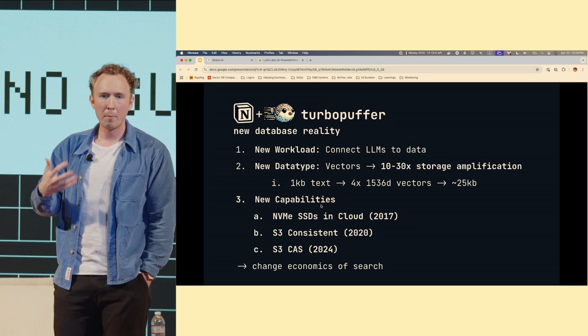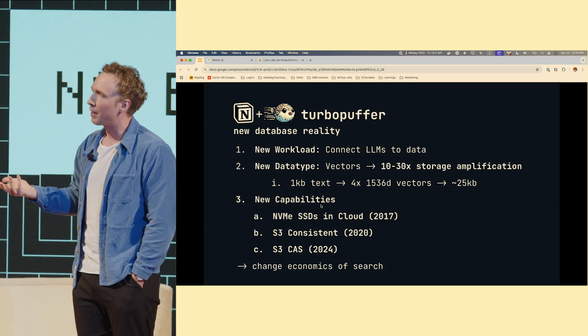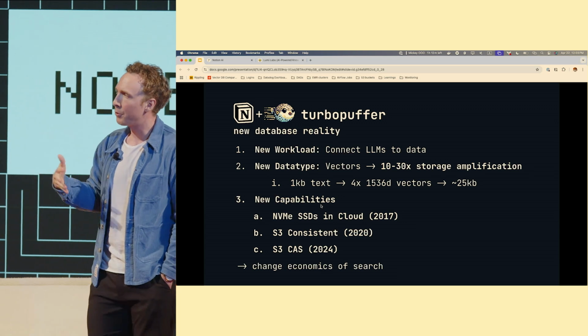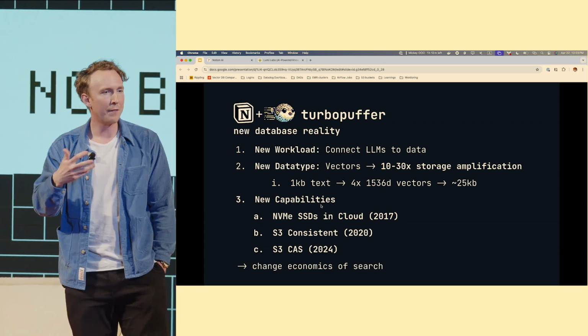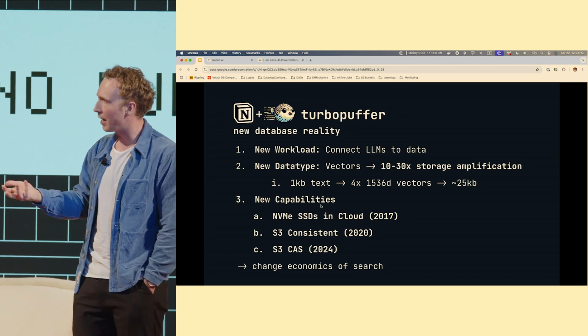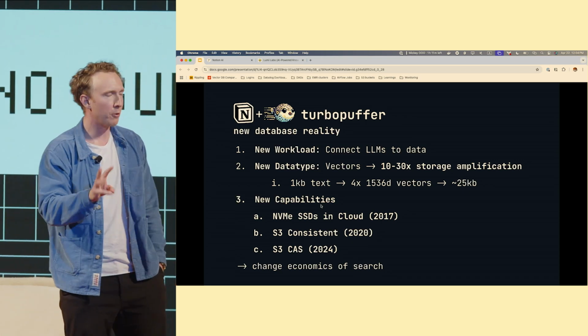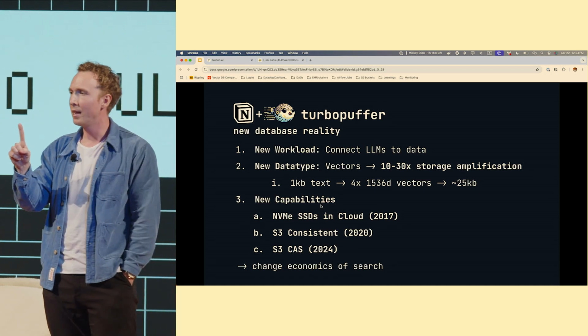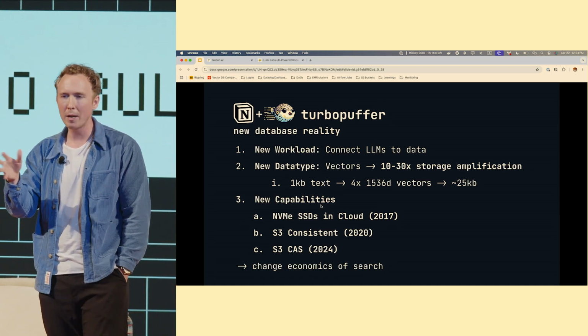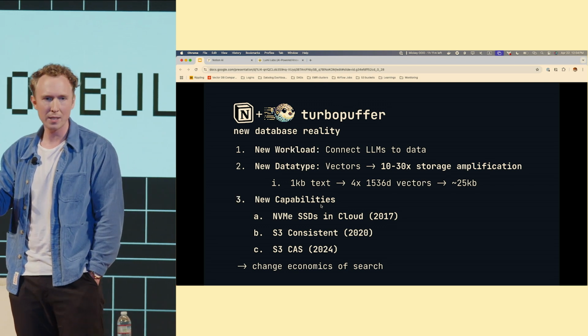And then from my perspective, knowing a little bit more on the database side, where I've spent most of my career, there seem to be 3 things kind of in motion that might allow, if someone really just sat down in the woods and thought about how to build a database in 2025, they might pay attention to 3 things. The first thing being that NVMe SSDs, they've been around for a bit, but they were only really GA'd in the clouds in sort of mid-2017.